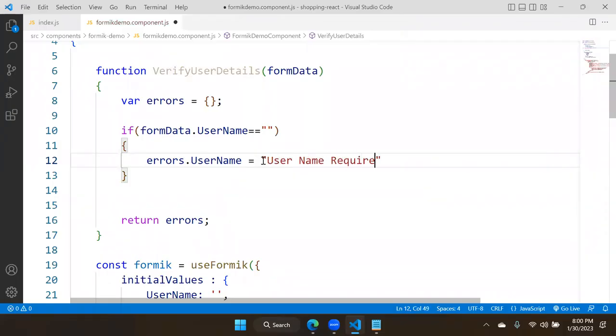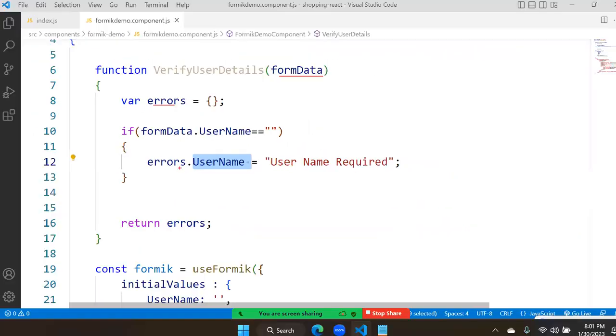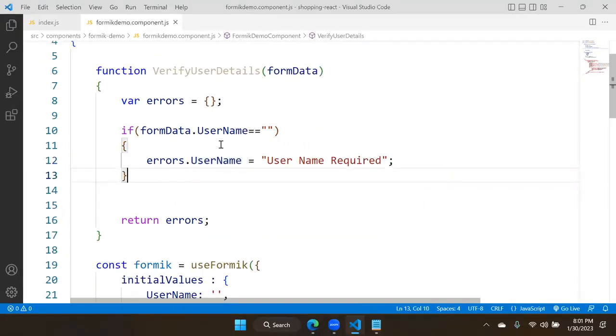Username required. Understood? That means into the errors object, there is a property called username. It will contain the error messages which are related to username. Username related all errors we are storing in which location? Errors. We are collecting the form data of user, age and all, and we are verifying and storing the errors. Okay, this is required.